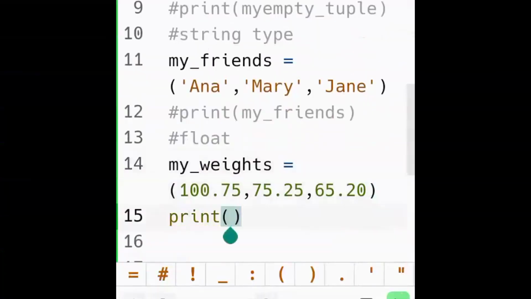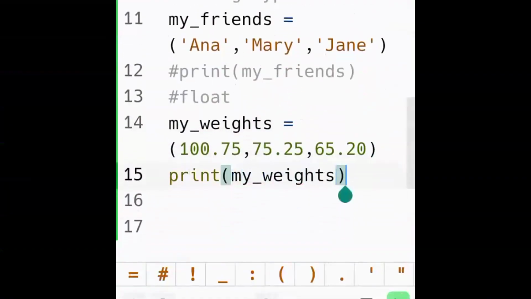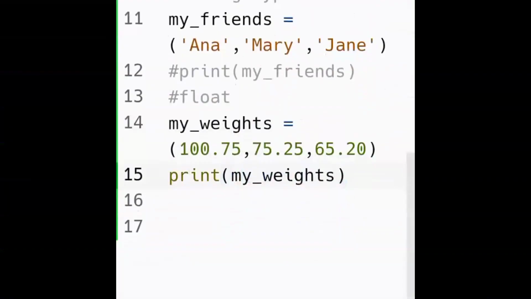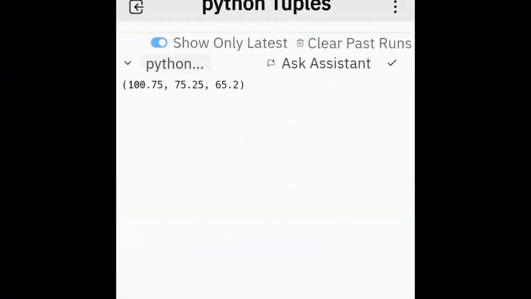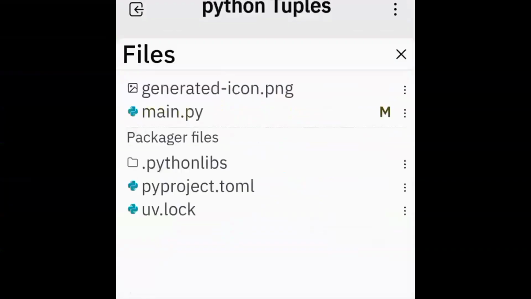This is a tuple already, and I want to print it out, filling these items inside the parenthesis. I call it my weights and print it out to display how it looks in a tuple. There you go. You formed a float type of tuple with only float values inside it. So this is a float type of tuple.